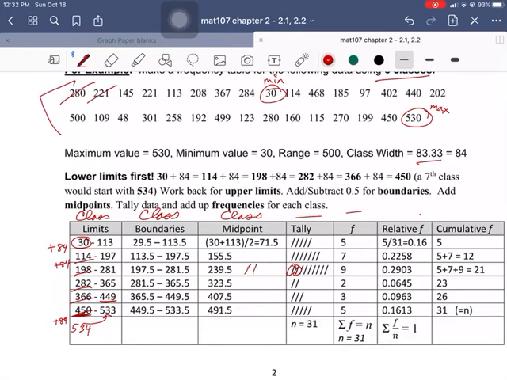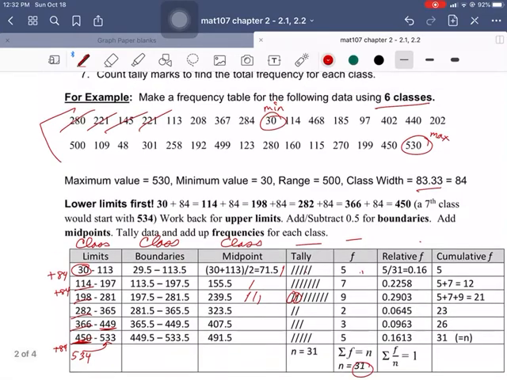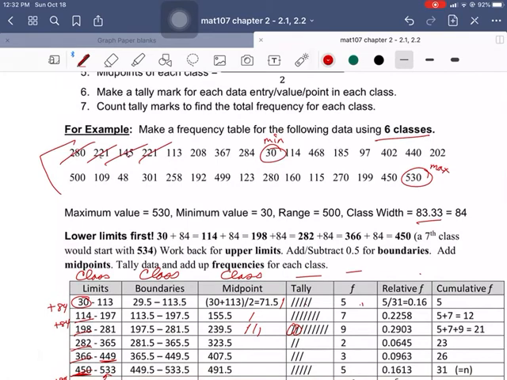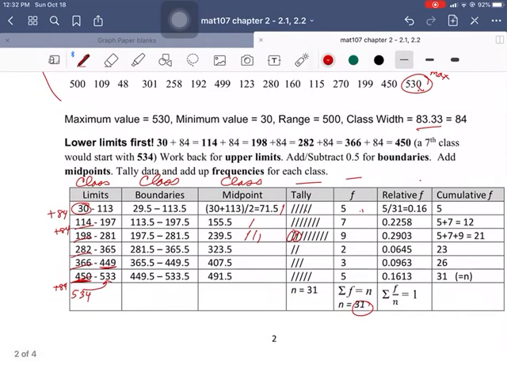So I go through and I find all the numbers like 280, 280 falls in this bucket. 221, 221 falls in the same bucket. So I'm going to make this, let me put the tallies over here. 1, 2 and then 145 is in this one. 221 was in this one. 113 is in this one and so on. So I'm going to do that and cross out all these numbers to make sure that I have them. And then when I count up my tallies, I want to make sure that I have all 31, 1, 2, 3, 4, 5, right here to here, this matches plus one. So 15 numbers over plus one, that's 31 numbers, data values. So I want to make sure I got them all. Tally up my number.